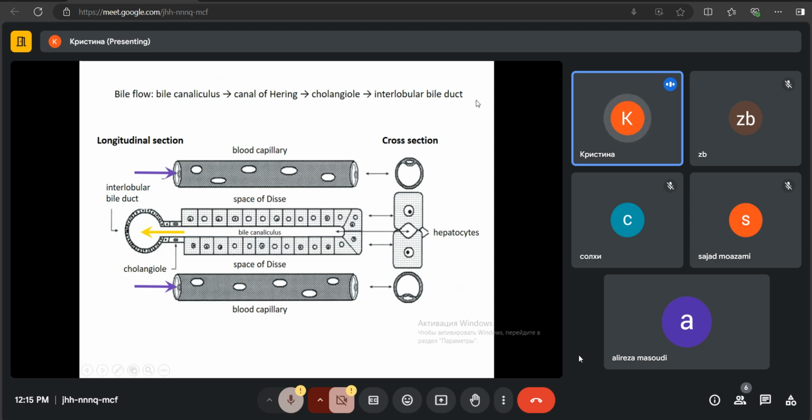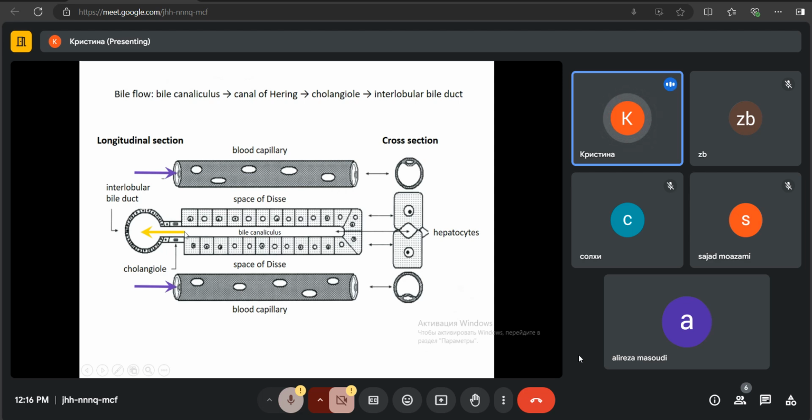This is for the task in your album. In some of the tasks, you should mark correctly the bile flow. So, bile is produced and released by hepatocytes into the bile canaliculus or bile capillary. So first it flows through the bile canaliculus from the central portion of the lobule to the periphery. So at first the bile canaliculus wall is just the membranes of adjacent hepatocytes.